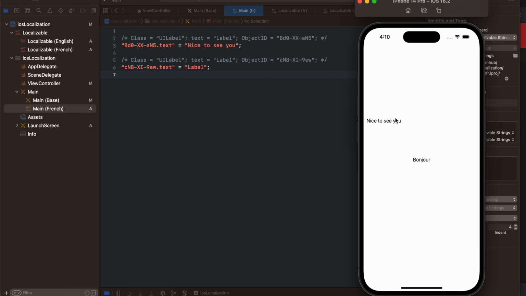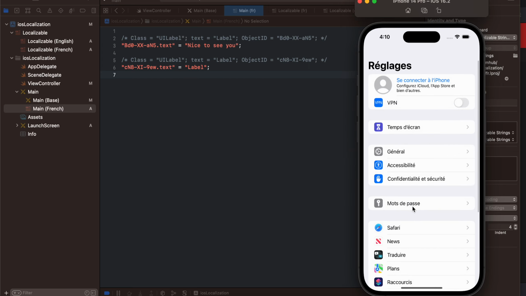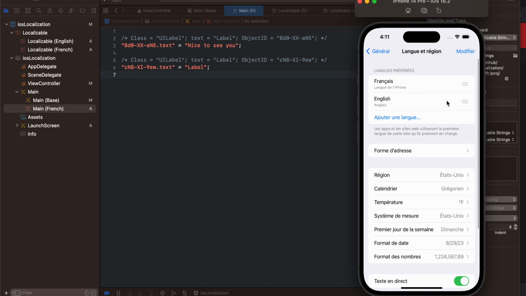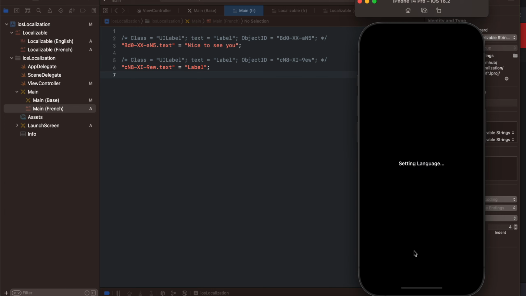So here you can see nice to see you and bonjour. Okay, let me see what language I had already set. Okay, it is already French for me, but if you want you can go to General. Here you would see Languages, and from here you can add languages. So I will switch back to English.